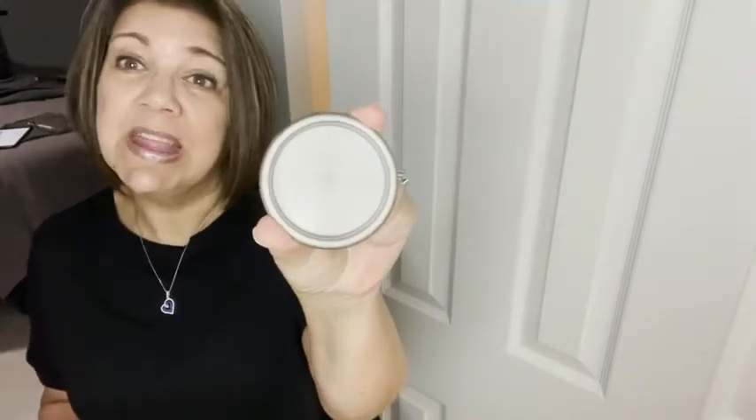Hey guys, it's Sha from WTI. We have been doing a little redecorating — our fixtures in our house were an older brass finish when we moved in, and I really don't like it, so we have started changing everything to satin nickel. One thing that we had a hard time finding were door pulls for our closet doors, but I was able to find these satin door pulls and I am so happy with them.